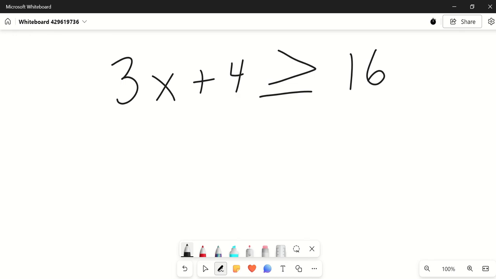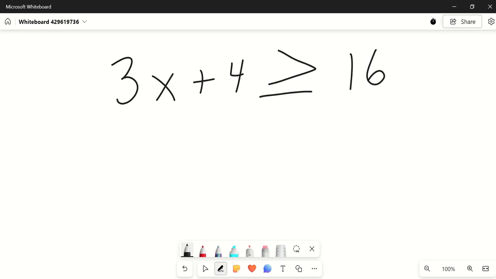I'm going to see if somebody not in my amp up group can answer. Zorwar, you're not in my amp up group? What needs to be done first? There you go. Good job. We need to get rid of the constant. Who can tell me what is a constant? What is the definition of a constant? A whole number by itself.